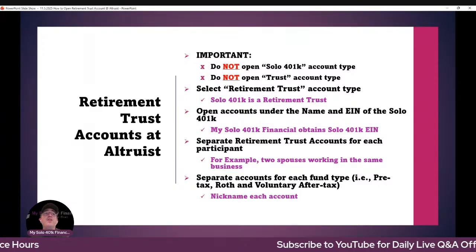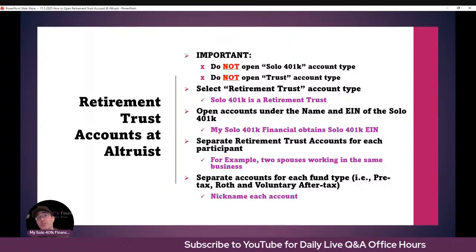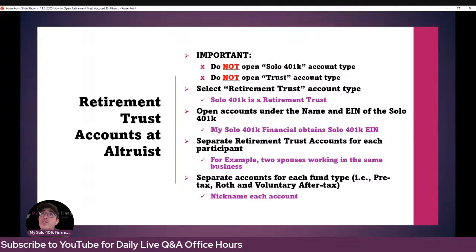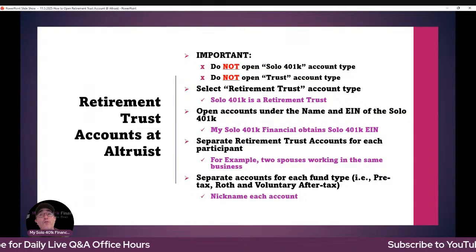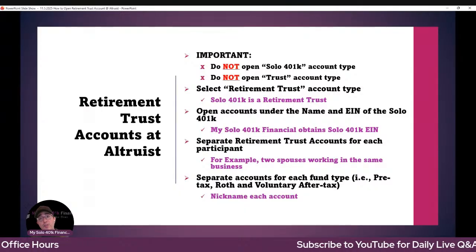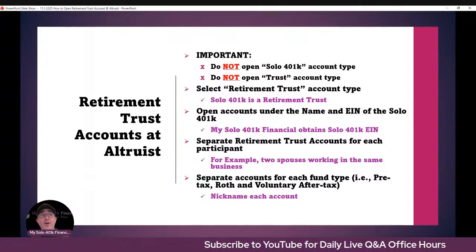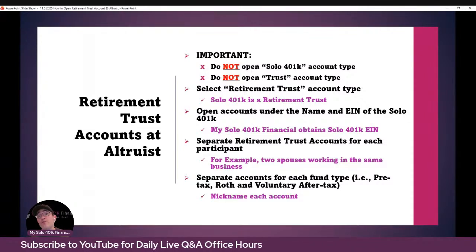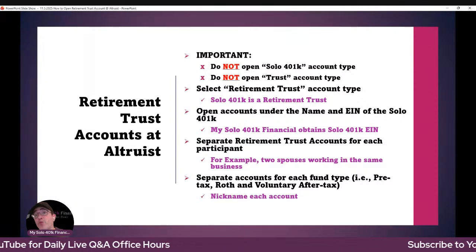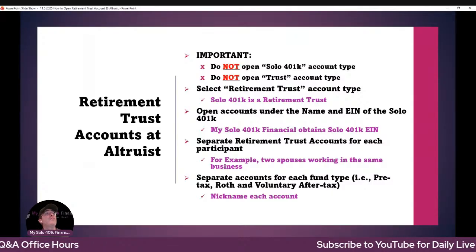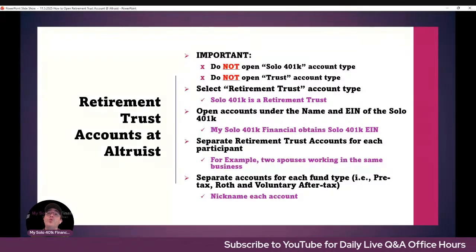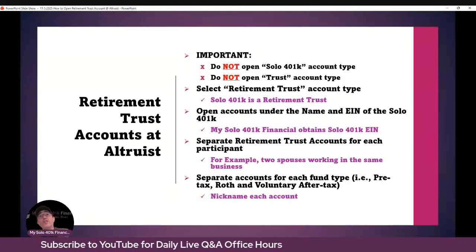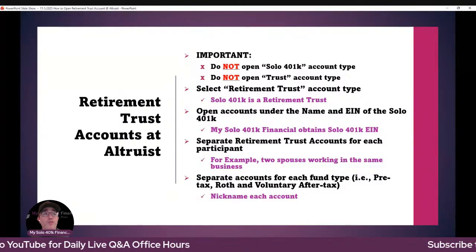And then in addition, if there's going to be different participants, for example two spouses that are both working in the same business, both participating in the solo 401k, each spouse will need their own retirement trust account. And then if there's also going to be different types of funds, for example, if an individual is going to be making mega backdoor Roth solo 401k contributions, they may have pre-tax funds as well as the voluntary after-tax funds and Roth funds that they have as part of that mega backdoor Roth contribution.